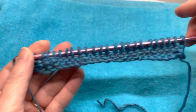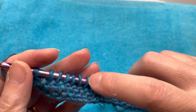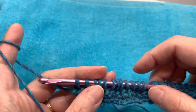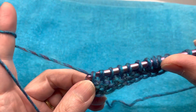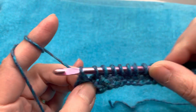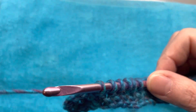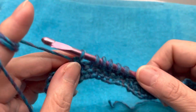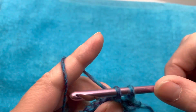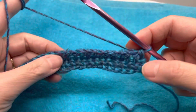Okay, so there we are. Make sure I actually have 23 again. Yep, 23. So what we're going to do now, this is part of what's known as the Afghan stitch or Tunisian crochet. We're going to yarn over and draw up a loop, and then we're going to yarn over and draw through 2 loops. We're going to repeat that across. Alright, now we have finished off that row.